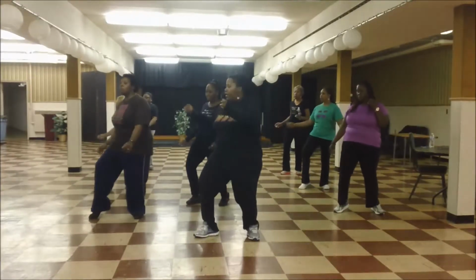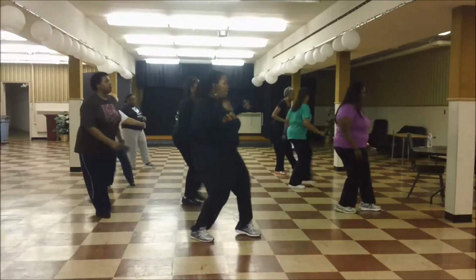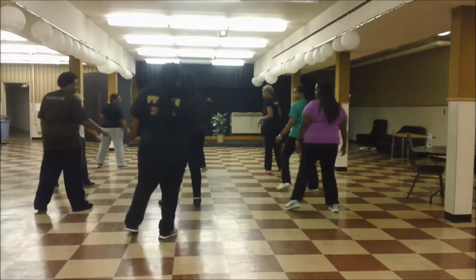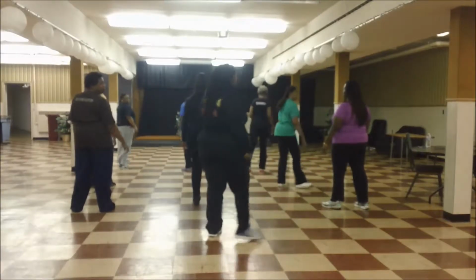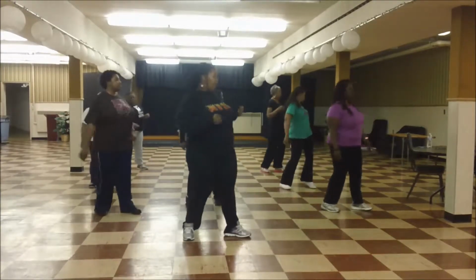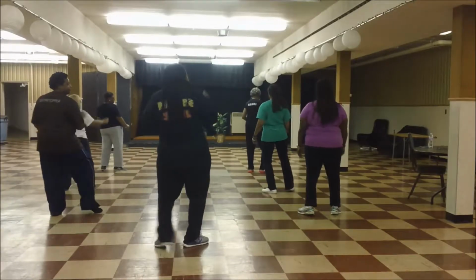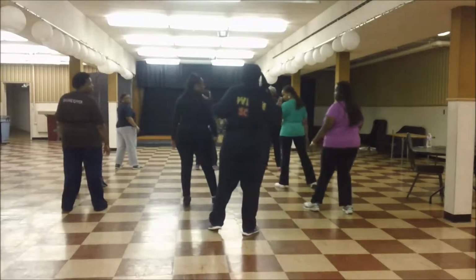5, 6, 7, 8, roll 1 and 2. Other side, 1, 2, step back on the left, 1, 2, cross step, cross step, cross step. All right, let's do that again. 5, 6, 7, 8, roll, 1, 2, other side, roll, 1, 2, step back, roll, 1, 2, cross step, cross step, cross step. Peace? Yes.